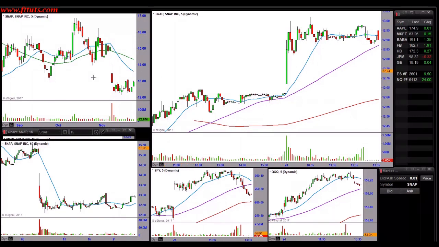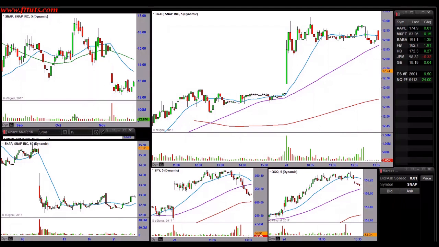I've picked this stock to make the point that the daily time frame does not have to be in alignment within the trends for us to trade intraday, meaning we can do counter trend trades. Typically, we look for climactic type of patterns. However, a bottoming pattern is one in which we could find a setup on the daily time frame. And while we may not want to trade it on the daily time frame, and in this case, this particular stock, Snap, I don't want to trade it on the daily time frame because it's broken down, and this may be an end to this move.